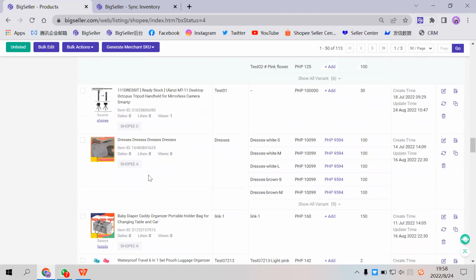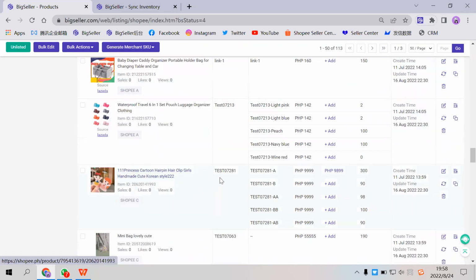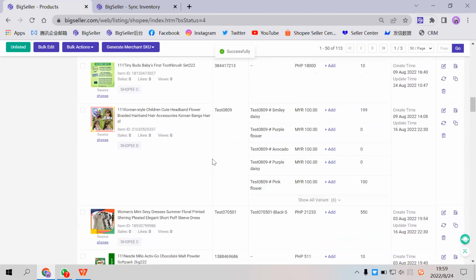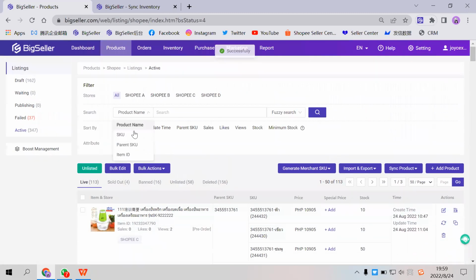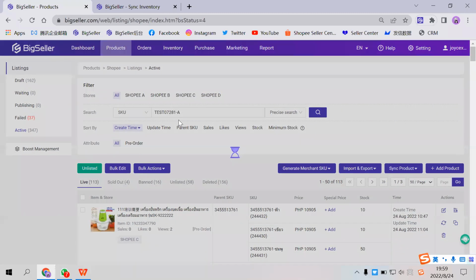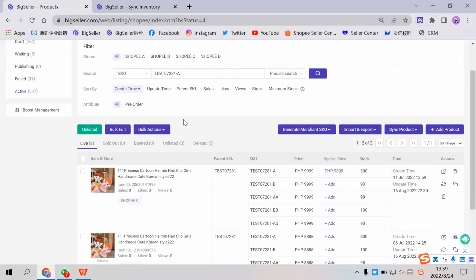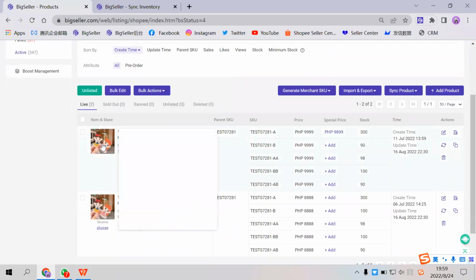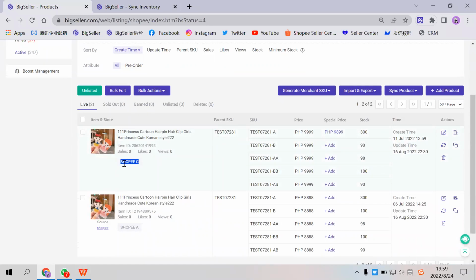Just a moment. I think this hair clip, we'll take this one as an example. For this clip, I'm selling it on 2 shops, Shopee C and Shopee A, two Shopee shops.